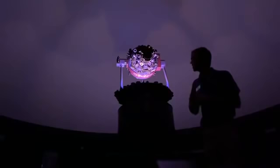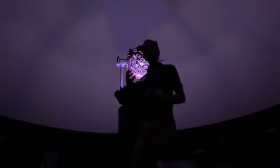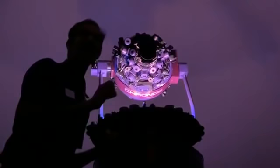But this is Kronos. Now, Kronos is actually MOSI's very own $500,000 optomechanical star projection system, which is a little bit of a mouthful, so that's probably the only time you'll hear me say that. Aside from that, we'll just call it Kronos. And you'll notice it has all of these small protrusions all over the sides. And really, you can think of those kind of like the small tube constellation activities that we performed yesterday, except they're all over.